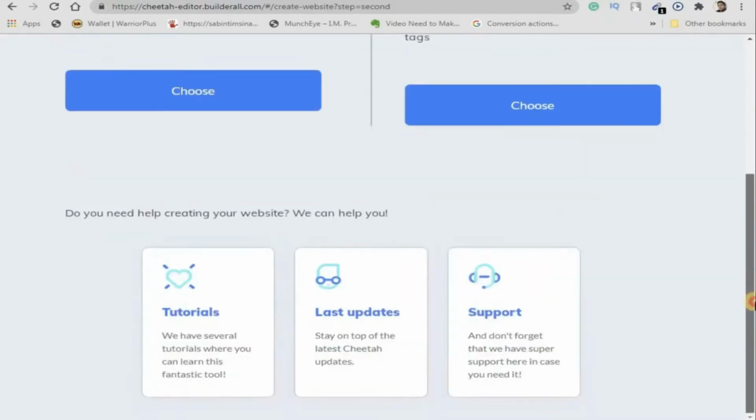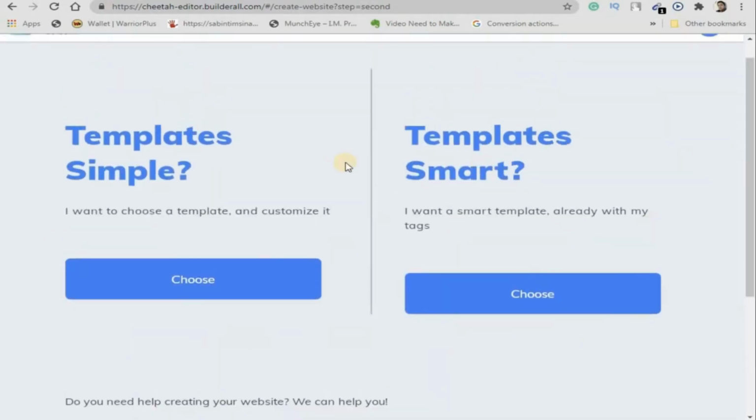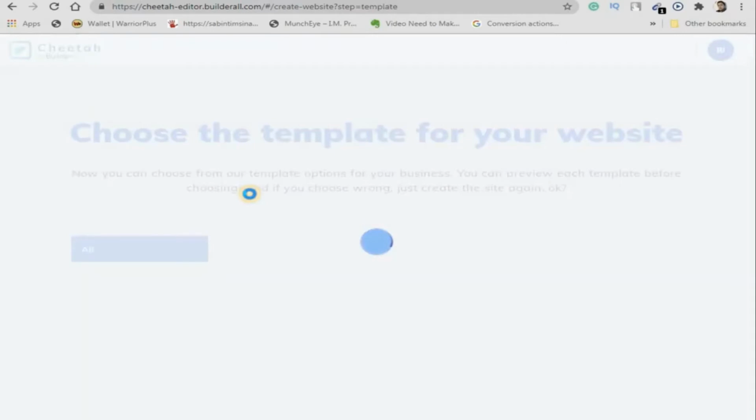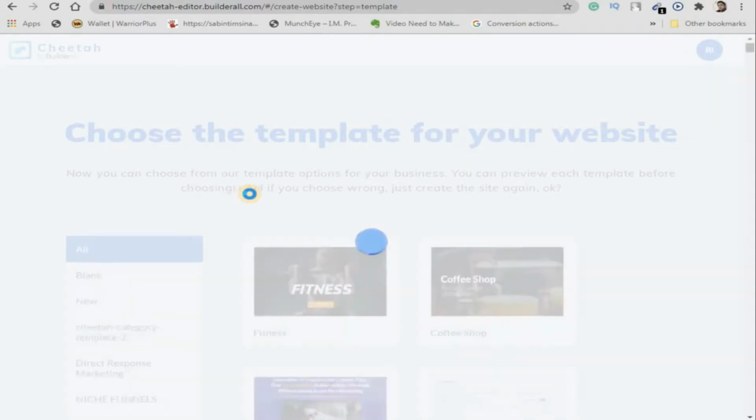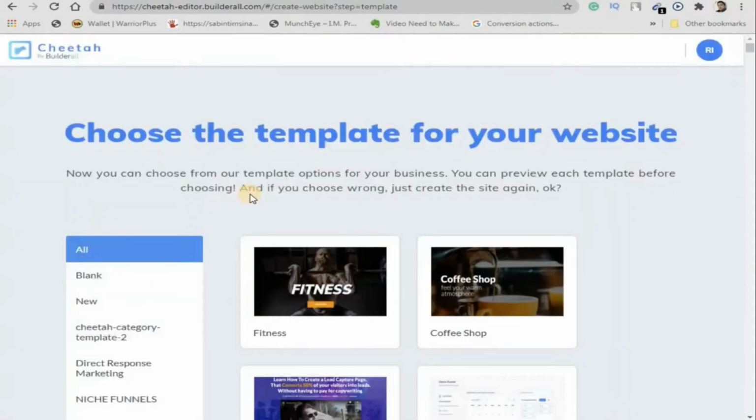Like me, you can consider choosing whatever type of template you prefer. I personally go with the first one because there are a lot of amazing high converting templates that I can start choosing to get some massive results. Okay, so first thing, I have already chosen my template. It took a bit of time to load up properly because there are altogether 15,000 templates which have to load up, so you can check them on your own.